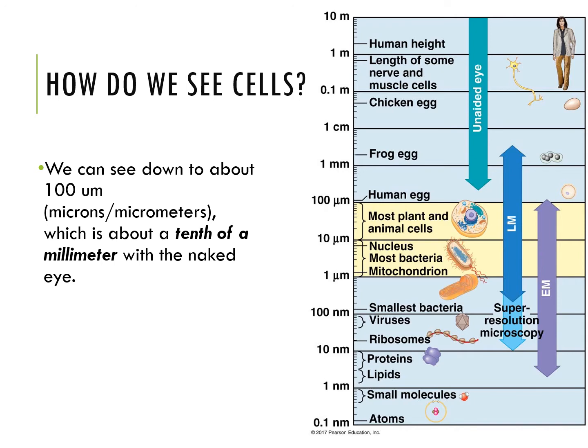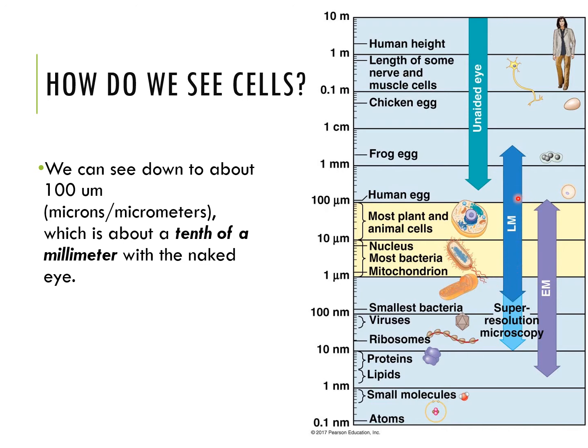So how do we see cells? There are certain things that you can and can't see with cells. Most of the cells that you've probably had in your high school class, and a lot of you haven't taken college courses, but you can see most plant and animal cells. You can see very small bacteria. You normally can't see really any of the others, because we normally can just use these light microscope things, because that's what you have at your disposal.